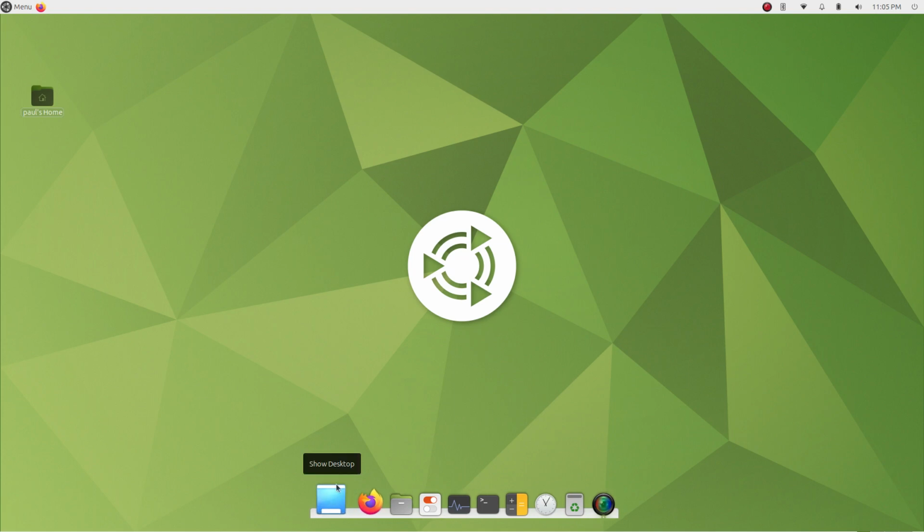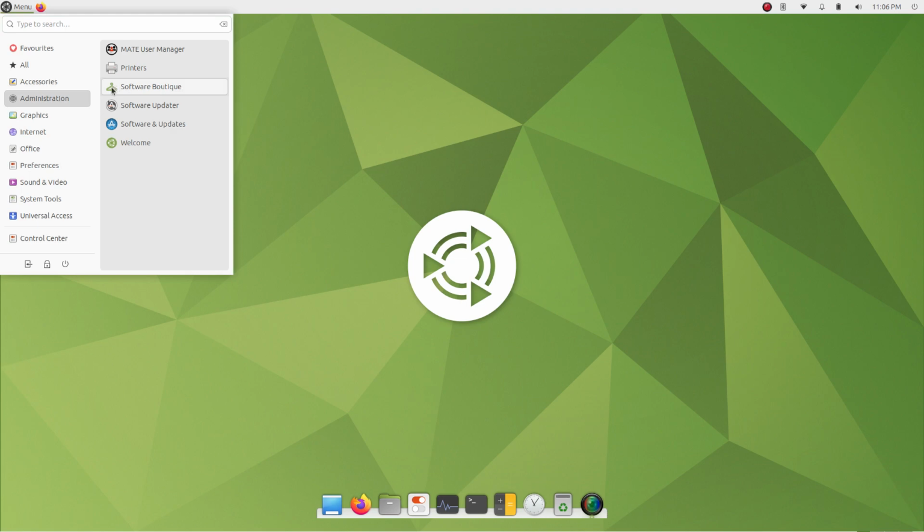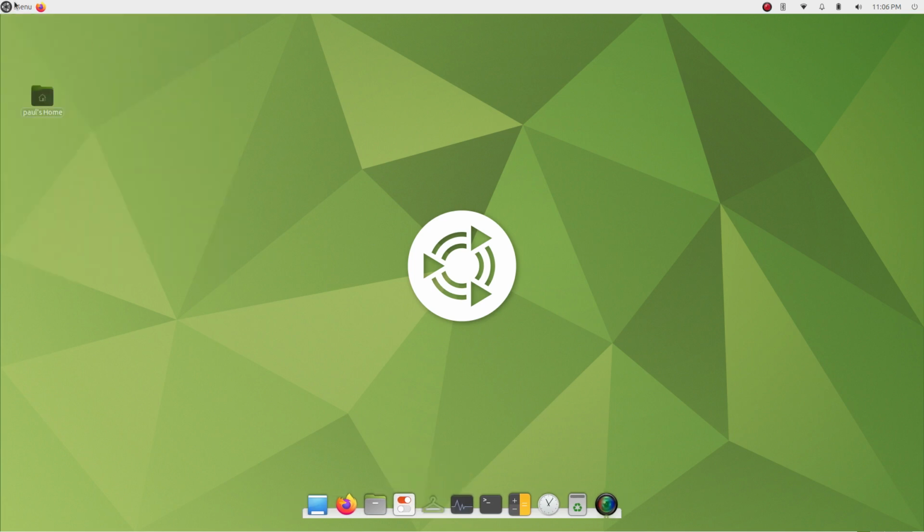So normally what you have is show desktop, possibly Firefox web browser, your Caja file manager, your control center, this Mate system monitor, and your terminal, and possibly a calendar and time and date thing and a trash can. You definitely won't have this simple screen recorder, unless you installed it and are running it. And you can see the light underneath there is green. It's currently running, that's why that's red. But more importantly, I can go to the menu up here, and I'm going to drag the software boutique on. I can put it here, or I can put it here. It doesn't really matter.